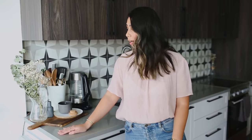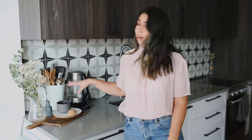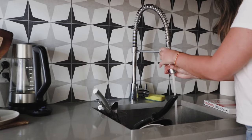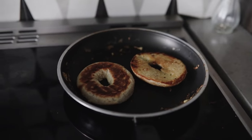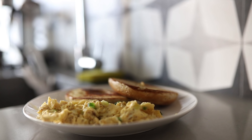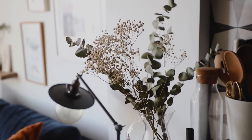Starting with the most bland part of the apartment, which is the kitchen — really nothing much going on here. I do have a nice little setup with some flowers and some nice utensil-type arrangements. A lot of this is not functional other than the utensils, but I just wanted something pretty for the kitchen that separated our living space a little bit. New York has taught me to be a minimalist with kitchen appliances — no toasters or non-essentials. We upgraded to a kettle this year and our microwave is in the overhead storage. All of our bits and bobs are affordable things from H&M Home and Ikea, which adds a Scandi touch to the kitchen.